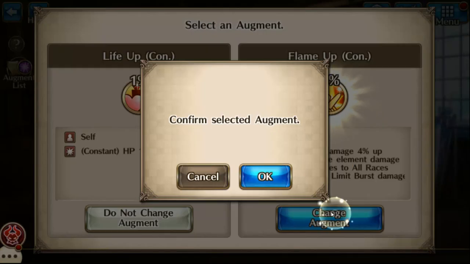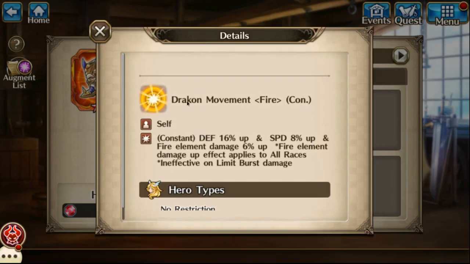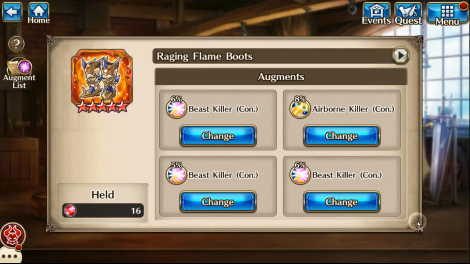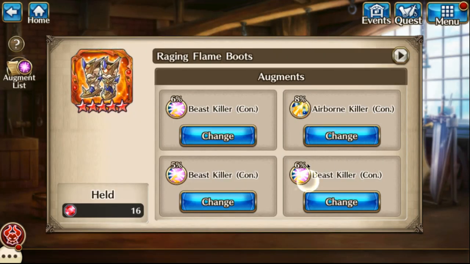So that's a little better. We'll go for it. So you can do that at any time, but it's going to cost more. Oh, okay. Very cool. And see how this one's 5 star. Oh, see the passives don't go up any. But this one I've got Beast Killer and Airborne Killer. Oh, okay. Which is good for the dragon right now because all of those passives will affect him.